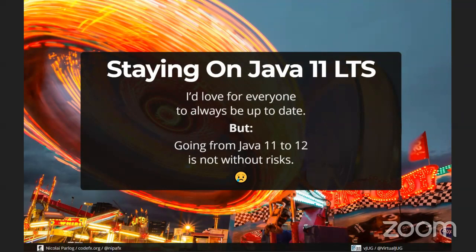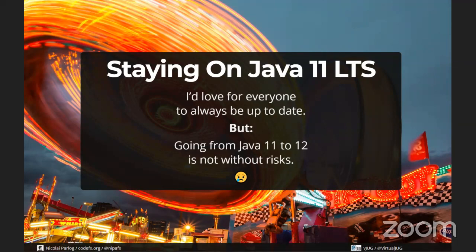So I ask at conferences, which are not representative of the wider Java community, I assume, I guess they're more cutting edge, which Java release you're on. And you can guess that about 90% of the people will raise their hand at Java 8, and that's that. But then there are a handful of percent before 8 and after 8. And I'm really glad to see that the group that is after 8 is actually by now larger than the group that is on 7 and earlier. So that's good. And then all of them should be on 11 or 12 at this moment, right? Because 9 and 10 are not supported anymore.